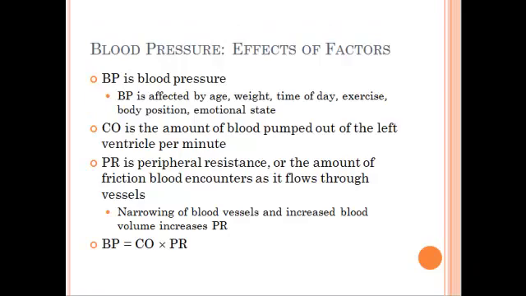Blood pressure can vary person to person, time of day, day to day. There's lots of things that can affect blood pressure: your age, your weight, time of day, exercise, even your body position, whether you're lying down versus standing up, and your emotional state. So blood pressure is very dynamic. It's not set, it's always changing, but again, we want to stay within some sort of okay range. There can be problems if blood pressure gets too high or too low. But the way you figure it out is you find the cardiac output, and you multiply that by the peripheral resistance.